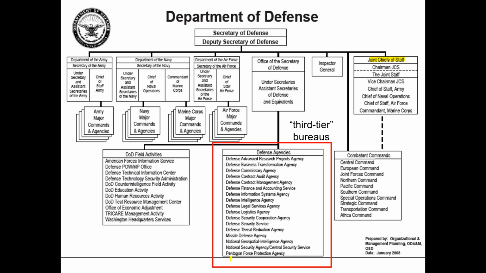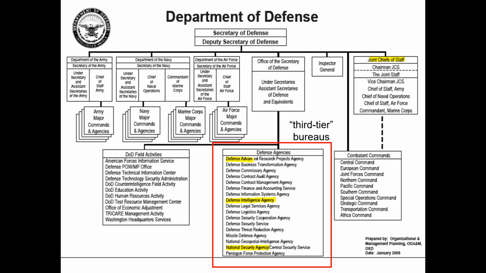Of course, the NSA has been very active, particularly in the post-9/11 world with surveillance. The NSA is a very prominent agency with probably one of the biggest computer systems in the world. The Defense Intelligence Agency is part of that group that is coordinated by the Director of National Intelligence, and this group right here was very active as far as the intelligence in the run-up to the Iraq War.